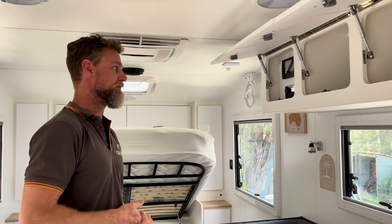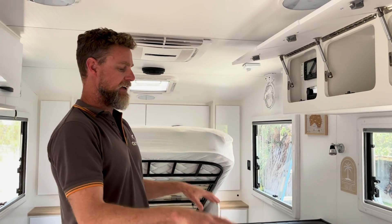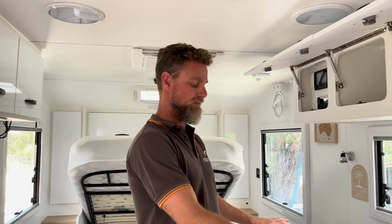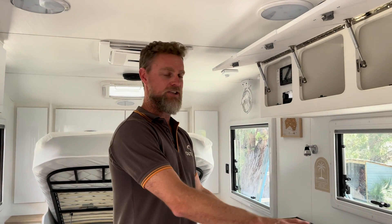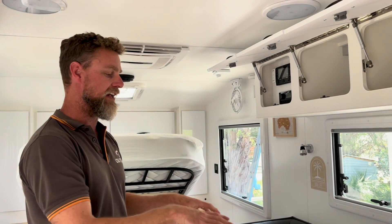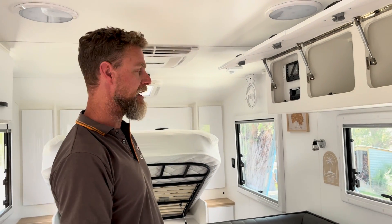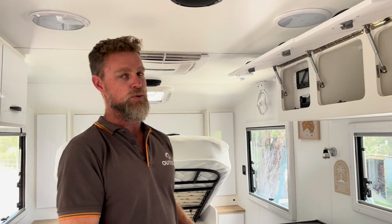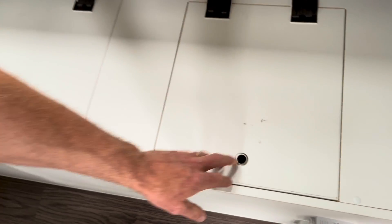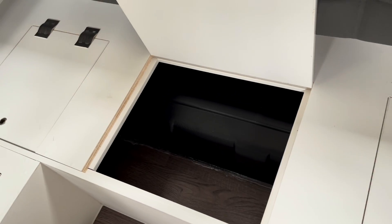They're going to have a fairly large battery bank in here, so there are options for being able to utilize their energy how they want it. Everything will be fitting underneath the seat. There are a couple of space challenges underneath the seat here that we've got to overcome, but essentially consolidating everything underneath the seat is going to give them a little bit more storage up the front — it's going to be a lot more usable space.